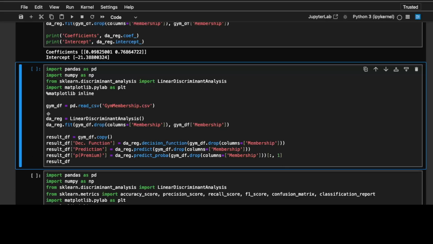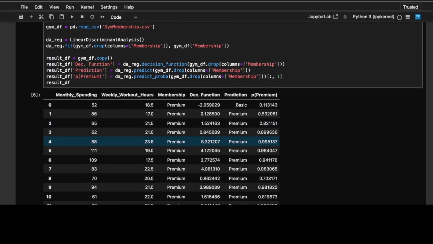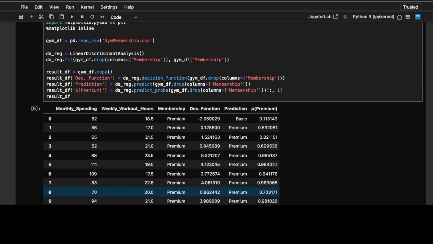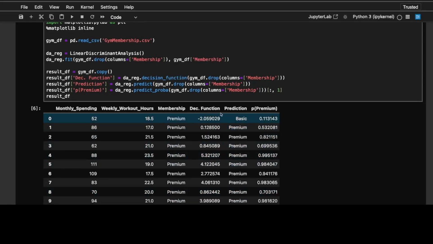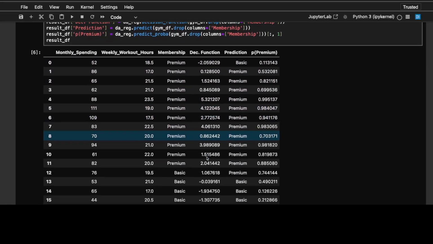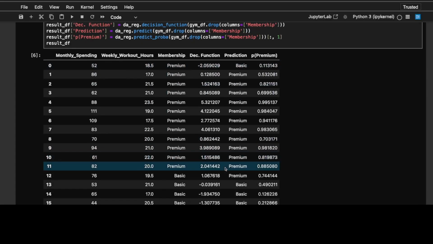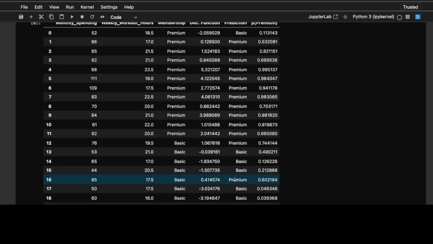Right, so let's run this and take a look at those three columns. So this is the decision function, prediction and the premium here. So we can see that there are several which have been correctly predicted, and there are some errors as well. This was premium but predicted as basic. This was basic predicted as premium, and there are a few other errors here.